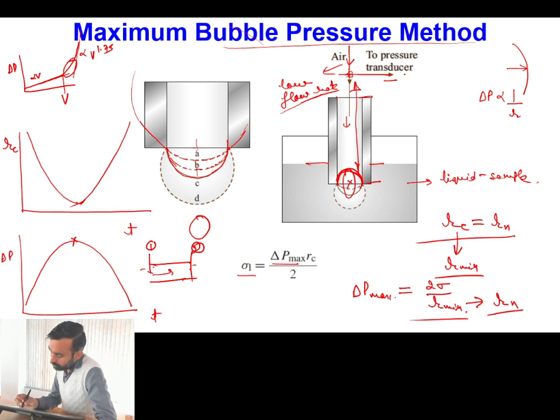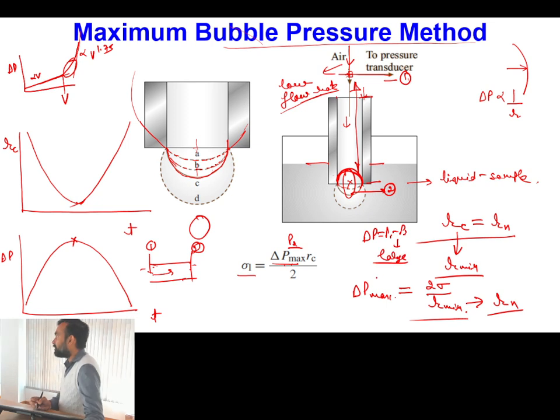If say this is your location 1 and this is your location 2, at location 1 you are measuring the pressure, and whenever you apply the formula, this formula is based on the pressure at point 2. Is this not clear? So ultimately, if your flow rate is high, then between 1 and 2 delta P will be large. So P1 minus P2 will be large.